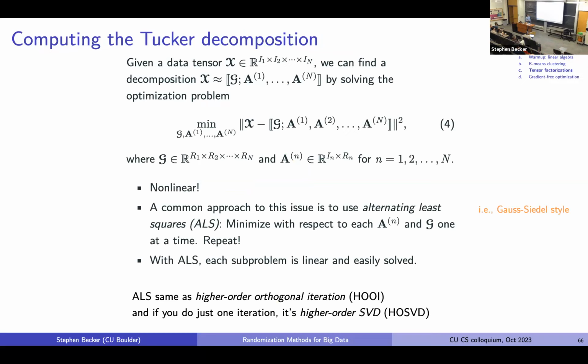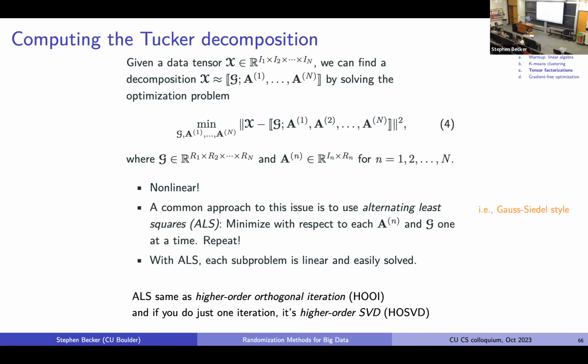Okay, so I want to do this. And in general, this optimization problem is not tractable to find the global minimizer, but we can still attempt to do stuff. The simplest thing to do, maybe not the best, but the simplest, is alternating least squares. What that says is, I want to minimize over all these things simultaneously, but if I fix all of these but one, then I'm linear with respect to that one. If the other ones are fixed, that's a linear least squares problem, and I can solve that. Then I'll alternate and do that.